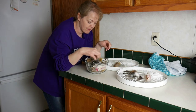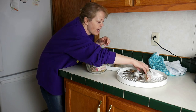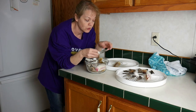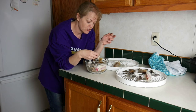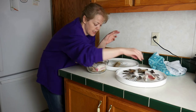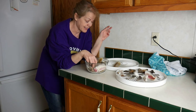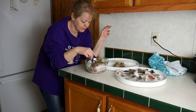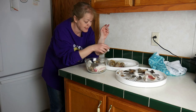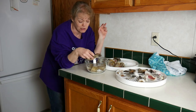Dehydrating is just going to remove the moisture, and the process slowly cooks it so it's no longer raw. When you see dog foods that say 'dehydrated raw,' it's so much better than kibble, but once it's dehydrated it's no longer raw. If you can leave an ingredient out on your counter and it's not going to spoil, then it's not raw. If I leave these out they'll spoil, because they are raw.